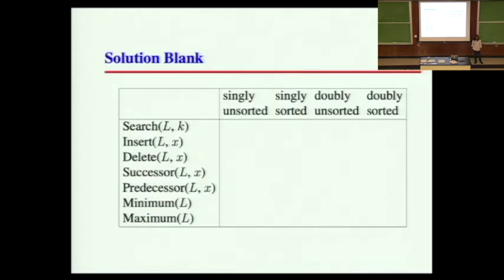Yes? In the doubly linked list, do you only have a pointer at the beginning, or do you have a pointer at the beginning and at the end too? In a doubly linked list, in each step you have two pointers. Are you asking whether there's a pointer here? You have a pointer at the very first cell. You could also have a pointer at the very last cell, giving you the address of the last item.